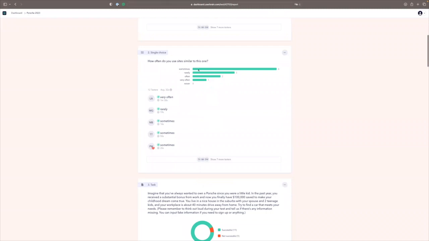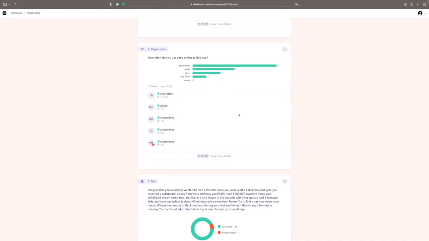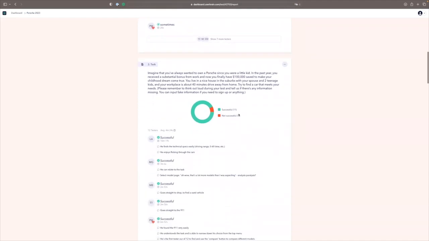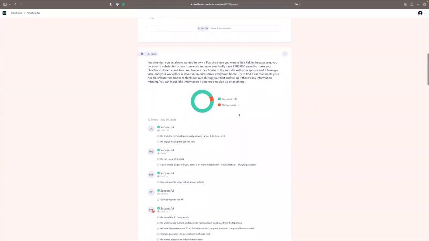But what I was surprised about, for example, was that a lot of people sometimes view these kind of car configurator sites. I was quite taken aback by that. So half of the people said sometimes. So actually the standard of interest here was pretty high.